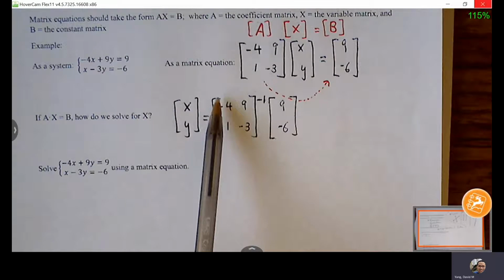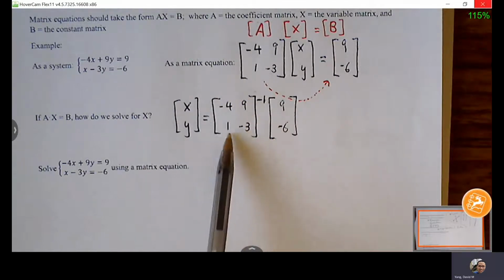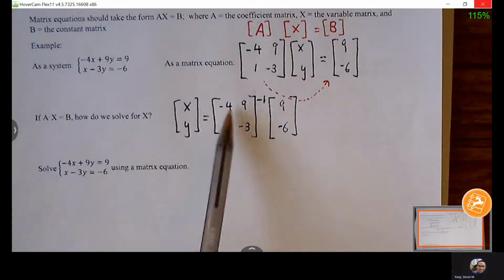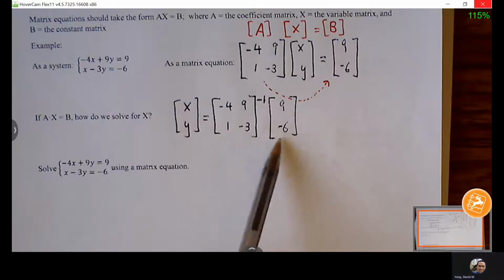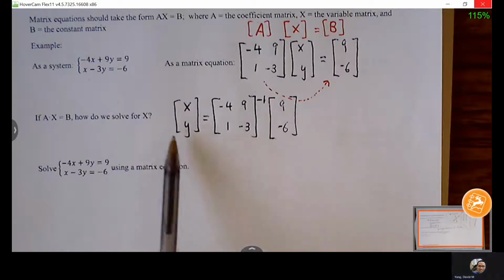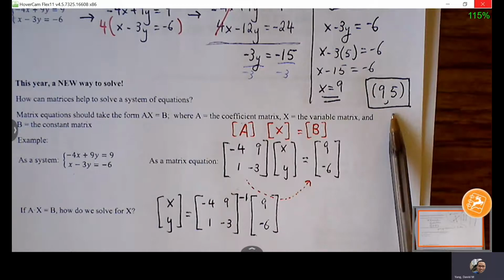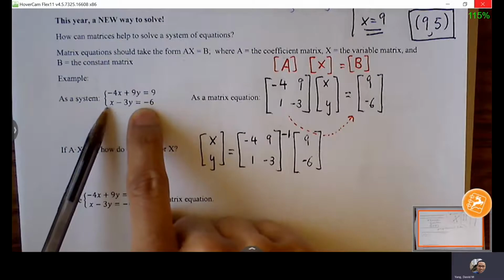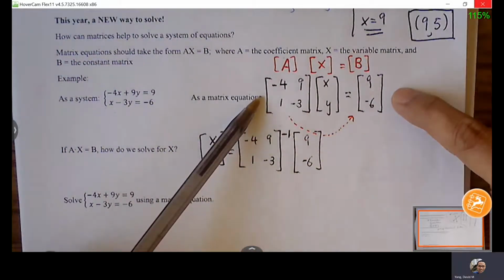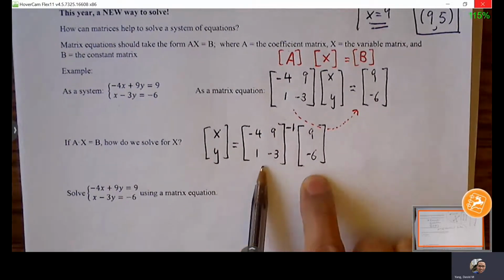So we're going to spend the time to find the inverse of this 2x2 matrix, just like how we did on the quiz. But once we find the inverse matrix, we'll multiply these together using our multiplication skills, and we should arrive at the same answer that we arrived at using the elimination method. Okay, so again, look at where we started. Look at the matrix equation that we built, and look at how we're moving that A to the right side. Is everybody good so far?